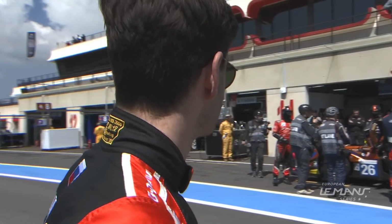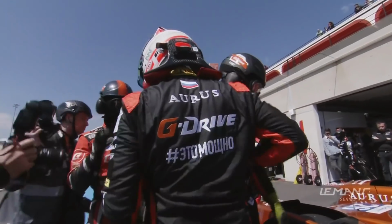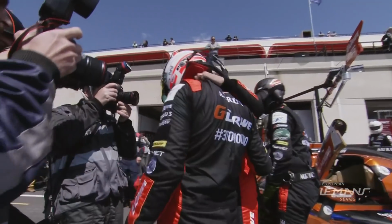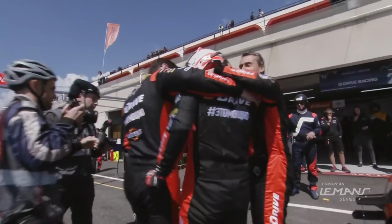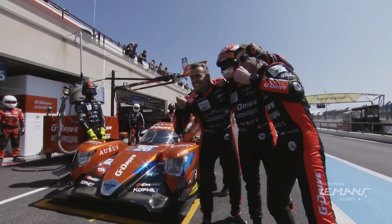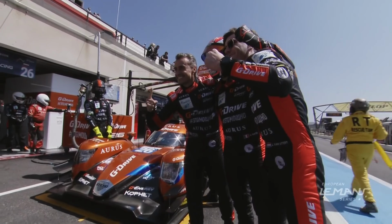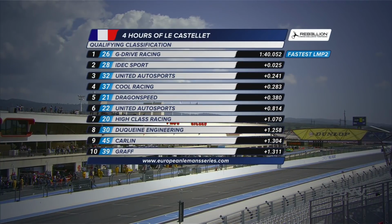The top 6 cars in the order, 2 Ligiers, by the way, in there, 3rd and 6th, both United cars. The top 6 cars, 5 of them on Michelin tyres, apart from the top car. Yes, which has brought home another pole position for Dunlop. So there's all sorts of stuff going on in the European Le Mans Series here. This so-called spec LMP2 class continues to bring these touches of variety to it, which make all the difference.